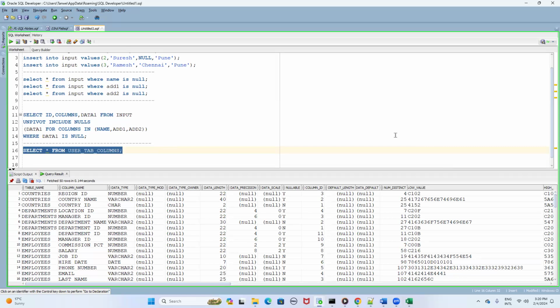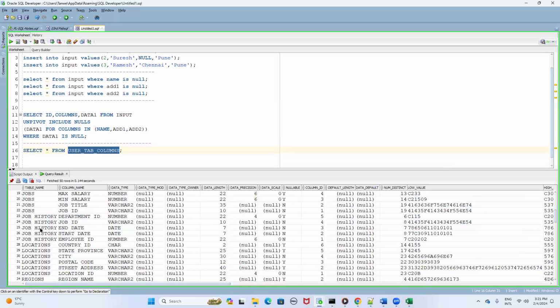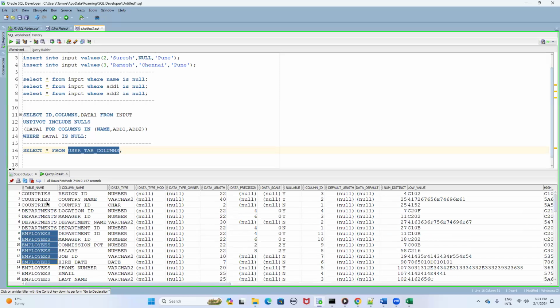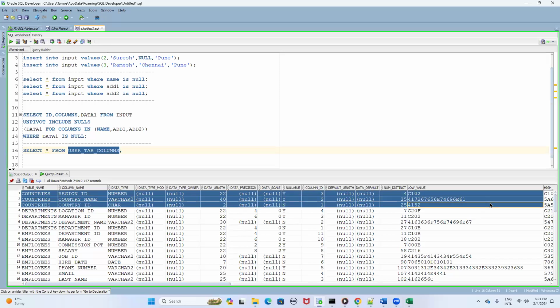Similarly, Postgres and every database have such a table. This user tab columns table gives details of all the tables you have created, like countries, departments, employees, jobs, job history, locations and so on. For each table, the corresponding column name, data type, data length and all those things will be there.